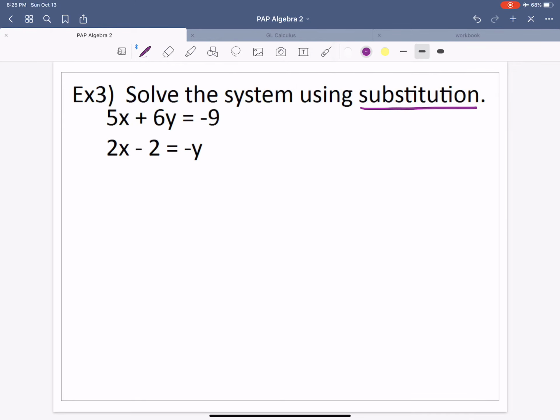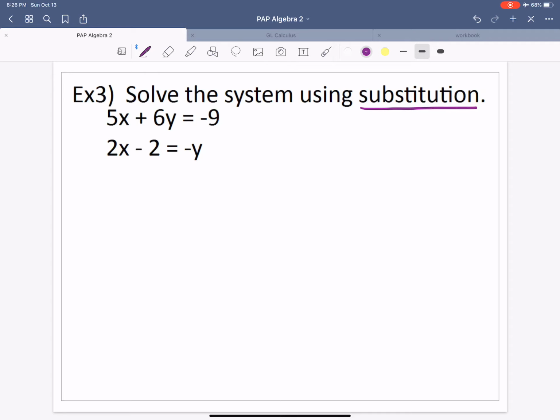Okay, it's called substitution. Now, the best way to think about the method of substitution is to think about what happens when your teacher is not in class, you have a substitute. So you're taking someone else and you're substituting your normal teacher for someone else. It's somebody that's filling in. So what we're going to do here is we're going to get one of the variables, either x or y, in either one of the equations. We're going to isolate it, which means we get it all by itself.